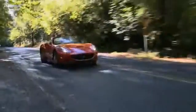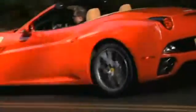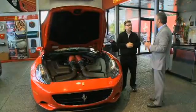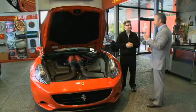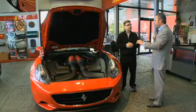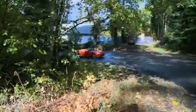Now, the transmission's a big thing in this car. This is a first for Ferrari. It is a 7-speed transmission, and it's a dual-clutch transmission. So the shifts are seamless. The actual shift time is down to 0 milliseconds, because what it does, it engages the next gear before it releases the previous gear. So you've got seamless, extremely quick shifts right throughout the range.